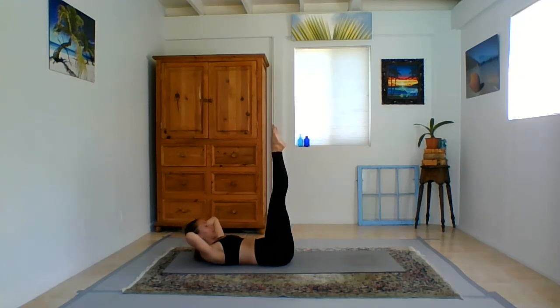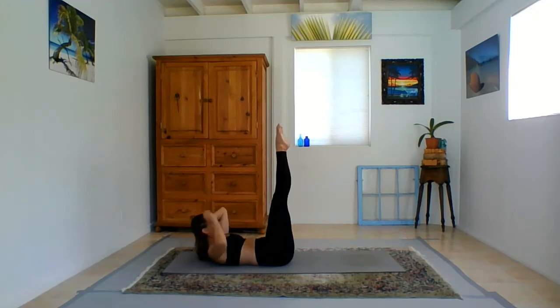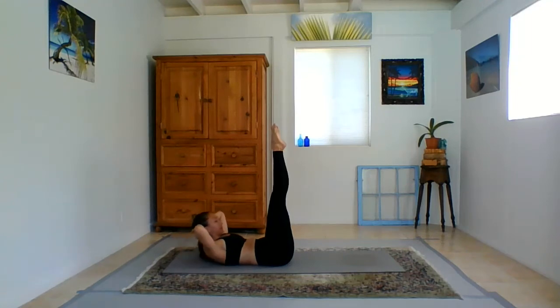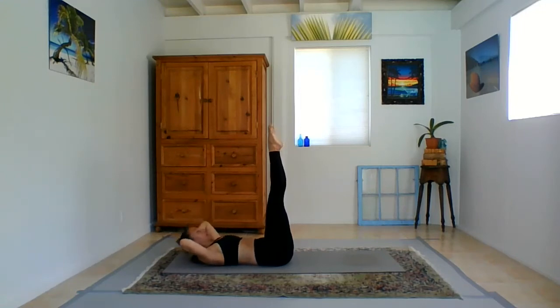We're coming into chest lift. Simple chest lift. Lift up and down. Think ribs to hips. And down. 3 and 4. Open those elbows. 4 more. 5 and 6 and 7 and 8.